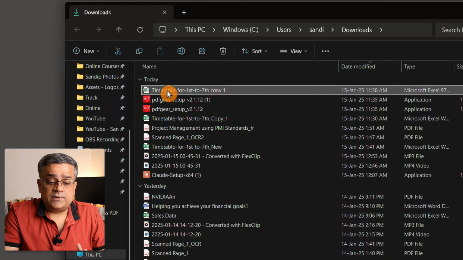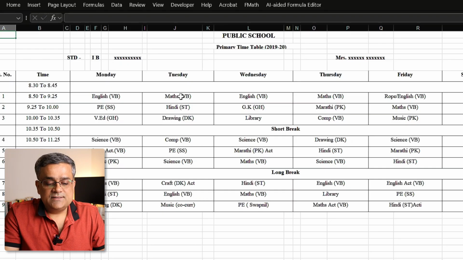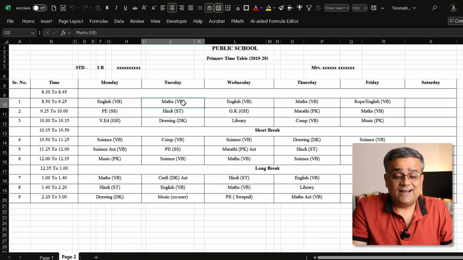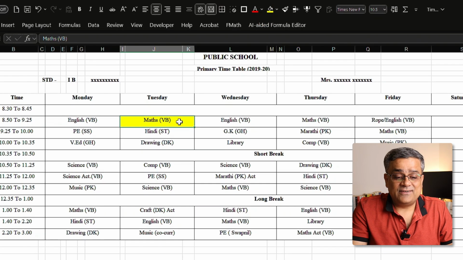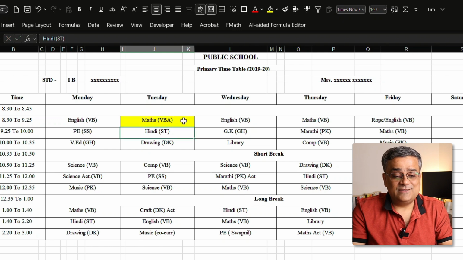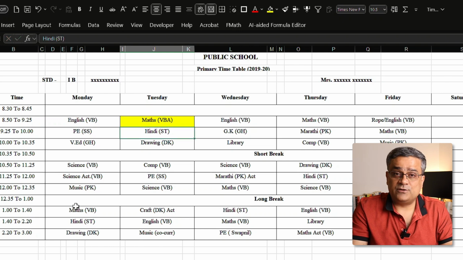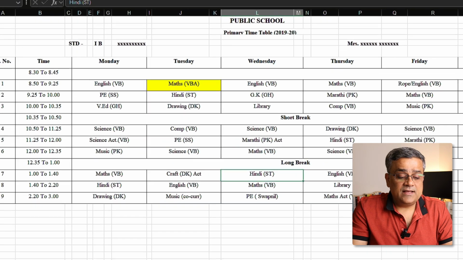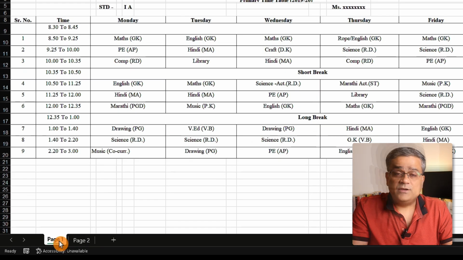Now you can see this particular file has been generated. If I double click on this Excel file, let's see how it looks like. See, this also did a very good job. This is also another editable Excel. Here, if I change anything, those are possible. So all those editings are absolutely fine. And it converted it as a table. And similarly, it also added 2 pages because our main PDF document had 2 different pages. So it also converted properly.